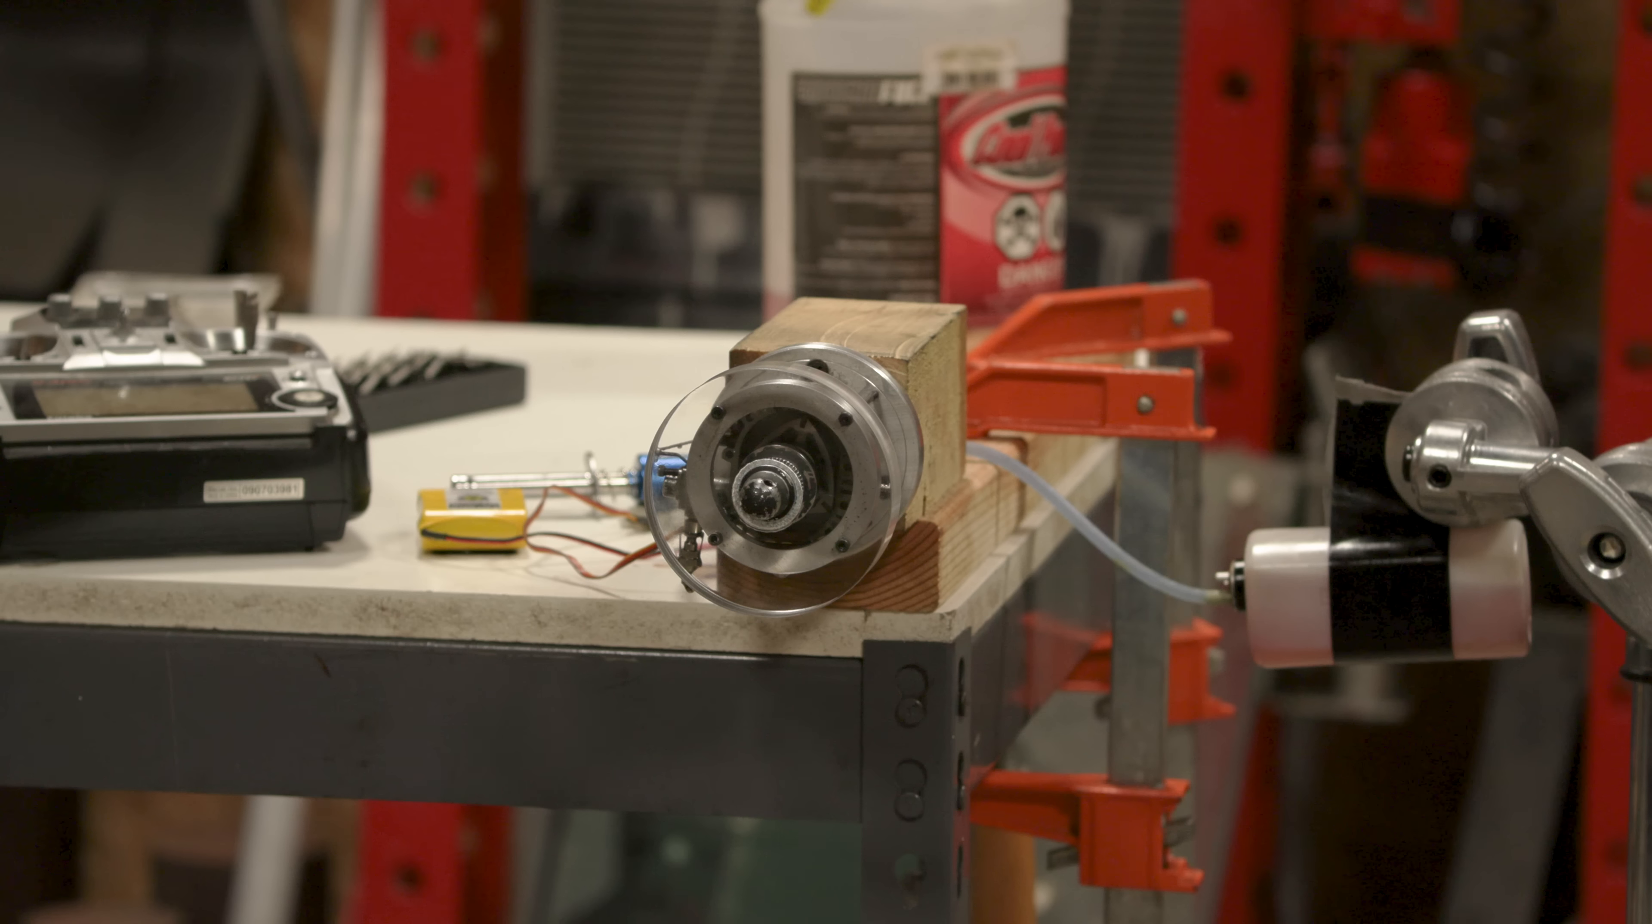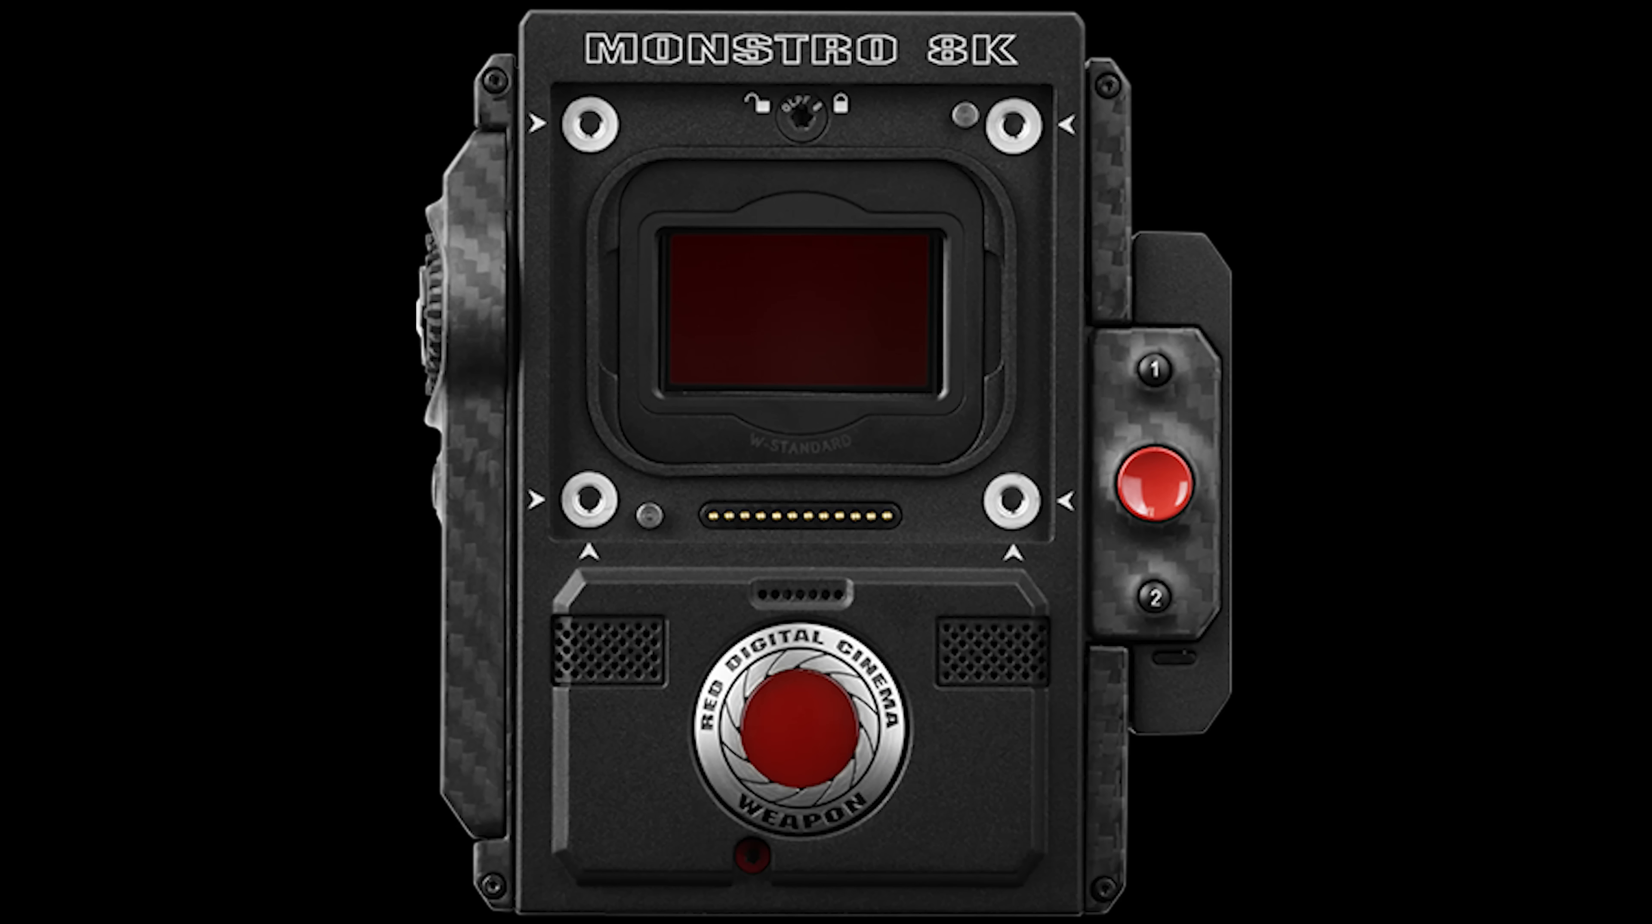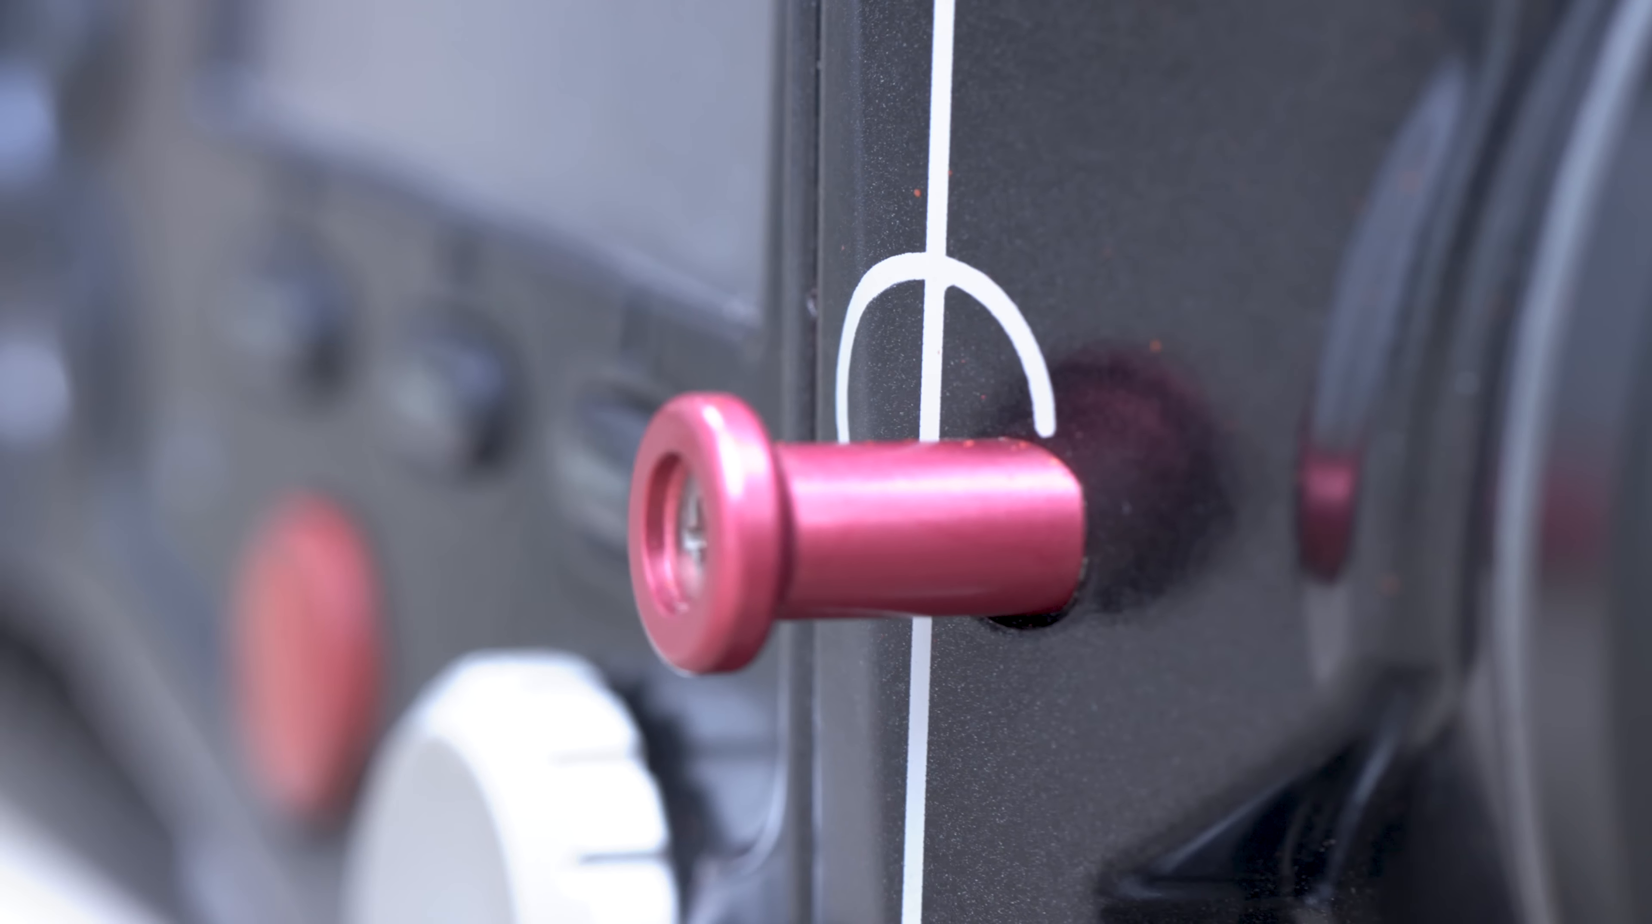So I figured, why not film the see-through rotary engine with three of the best cameras in the world and see what it looks like. I'll hold my own opinions, but tell me what you think. And those cameras are the RED 8K Monstro Vista Vision, the Canon C200—yep, and of all the cameras I've used, this is one of my all-time favorites—the Vision Research Phantom Flex 4K.